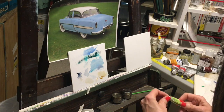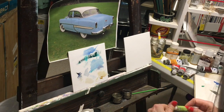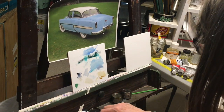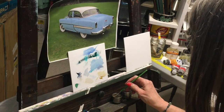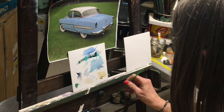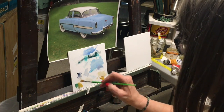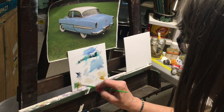I did the underpainting with this emerald green, and it's very bright and very raw, so we're really going to have to tone that down a little bit to get it to look like actual grass. So I'm thinking the emerald green again with the yellow ochre. That'll help tame it down and not overwhelm it. Neither one of them will be overwhelmed. This will be a good green grass combination here with the emerald green and the yellow ochre.